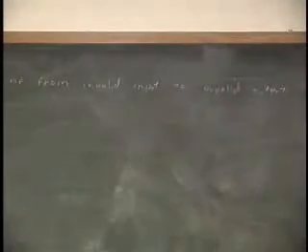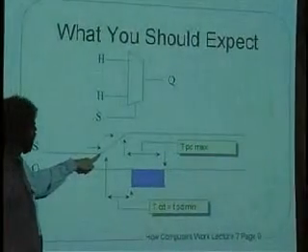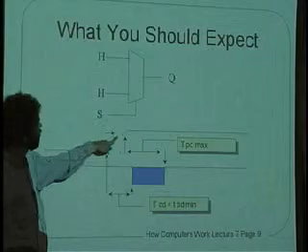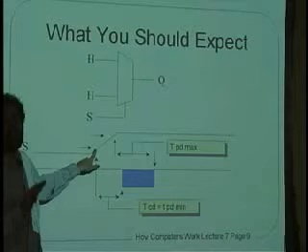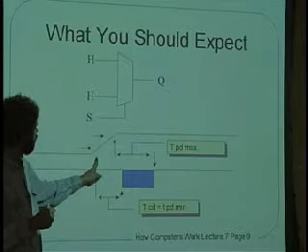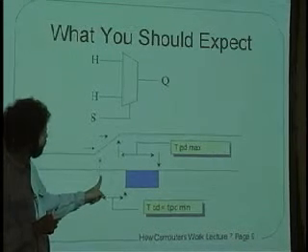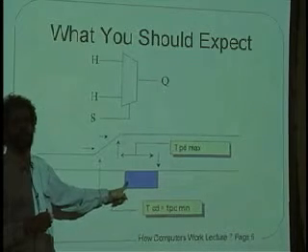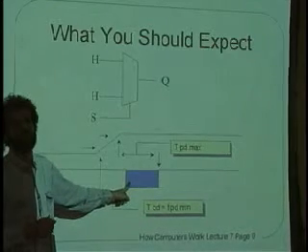And what does that mean? We assume both A and B are high here, so they don't even count. S is the only input we care about here, and S is a nice valid low value here, but it begins to climb up and to get into this intermediate zone where we're not sure if it's a 0 or a 1, and at a certain point we decide, okay, it's not this valid, strong logic 0 anymore, and so we say S becomes invalid here. So the minimum time from when this becomes invalid to when the output becomes invalid is the contamination delay of the circuit. Time from garbage in to garbage out.